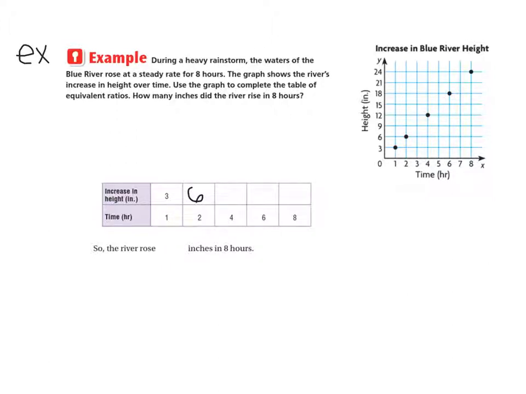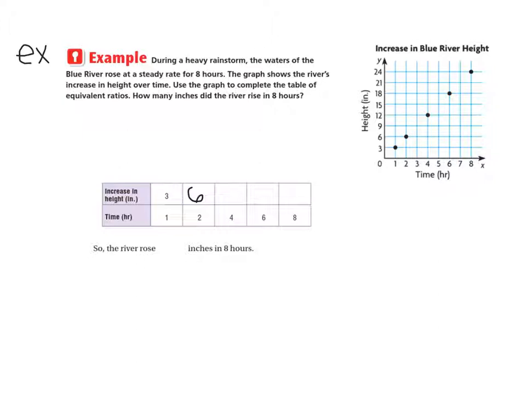But if you look over here at the graph, you can also notice that we have hours on the bottom and inches on the side, on the y coordinate. And at 1 hour, we have 3. At 2 hours, we have 6. At 3 hours, it's not written there, but there would be 9. At 4, we have 12. At 5, this one's not written either, but it would go right there in the line, would be 15. 6, 18. 7's not written in either, but it'd be right there. Come across 21. And at 8 hours, how many inches?